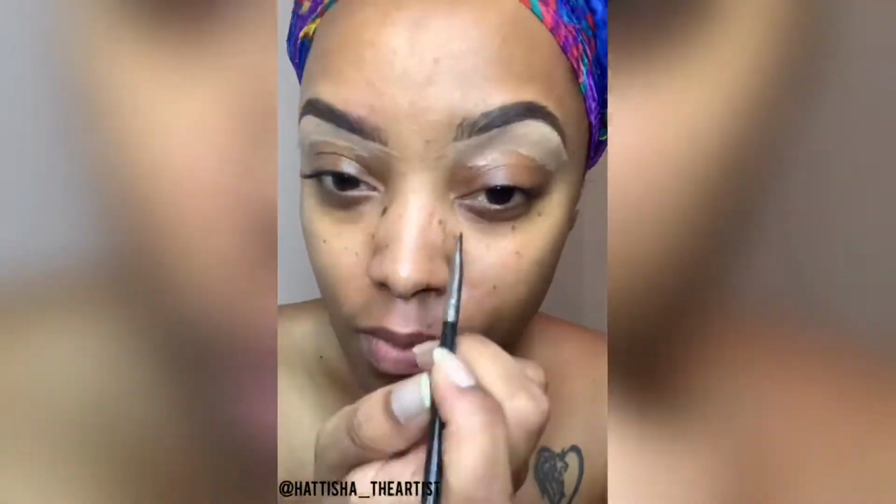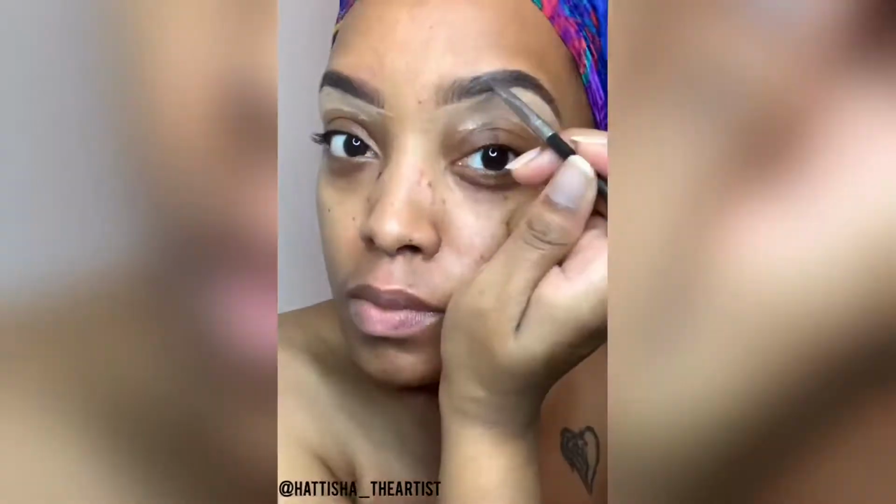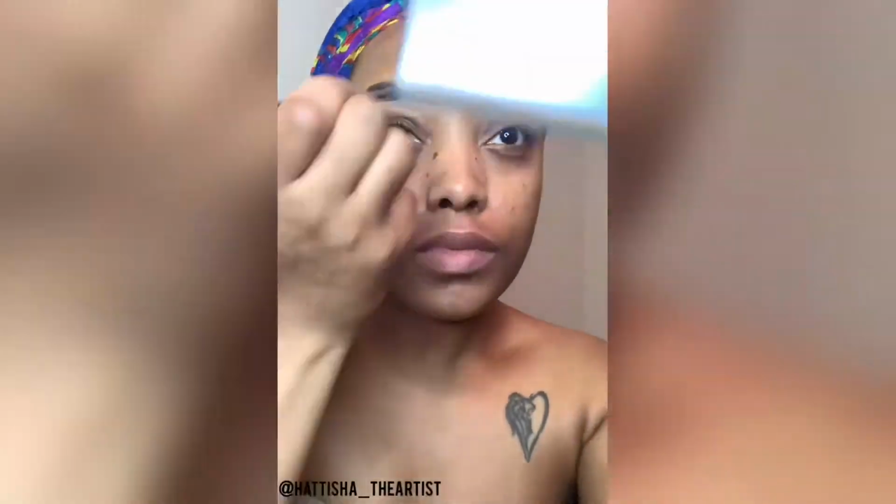And what I'll do with this sometimes is start on the outside of my brow with the Maybelline brow tattoo. And this is actually the gel. And I'll go in with like a powder sometimes to give me a little bit more softness. Just kind of depends on how I'm feeling on that day.